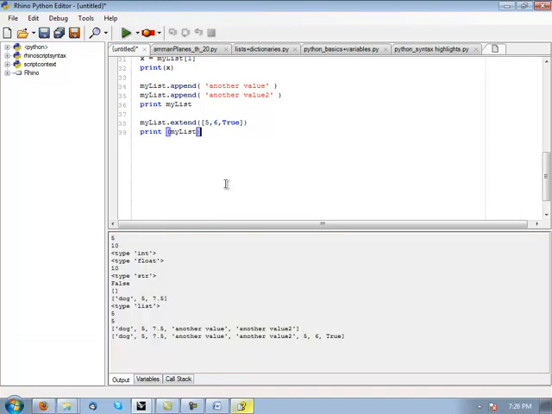So then if you look at this now and print my list again, at the very end, it's added on that second list to the end of the first list. So that first list now contains all of that information in that order. But append can only add a single value, not a list. Right. So you use append to add a single value and extend to add an entire list to the end of it.